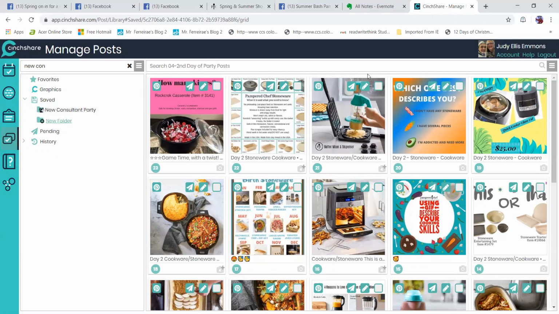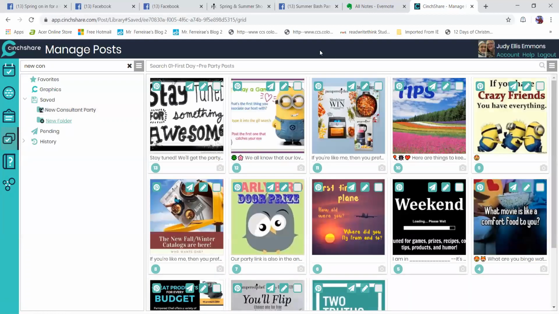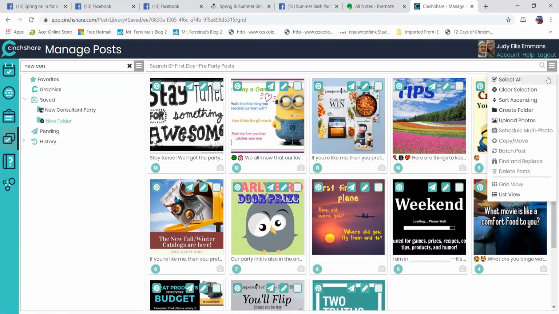Sort descending. Okay, so I go back to the folders. I'm just going to show you how to do the first day because there's not as many posts, and it's the same thing over and over. The first 3 posts I put in the party right after I add the host. That way people have things to look at, and I'm waiting on the host to invite people. I usually try to do that Thursday or Friday, and then Saturday I start hosting. But for this training, I'm just going to select them all and do it like we're posting all together.